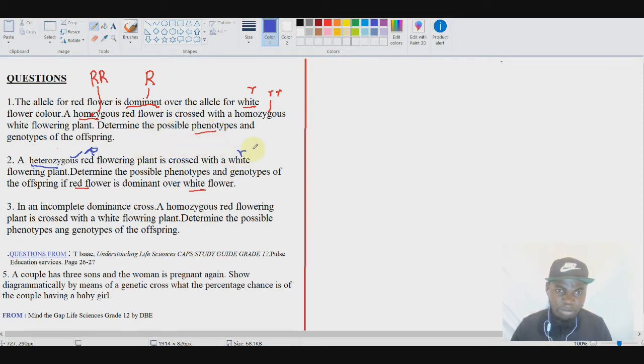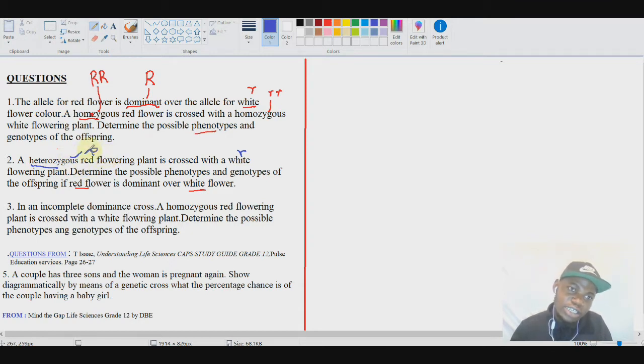Now they said this is heterozygous, so that means you have two different letters. You have a small letter and a capital letter to represent a heterozygous red flower. Remember, when you have two alleles, the dominant one will find expression in the phenotype of your flower. Remember, the phenotype is what you can see with your eyes. And the genotype is the genetic makeup of the flower. We cannot see the genes, but how do we see that this thing is red? We see it through the phenotype. The phenotype is determined by what is there in your genes.